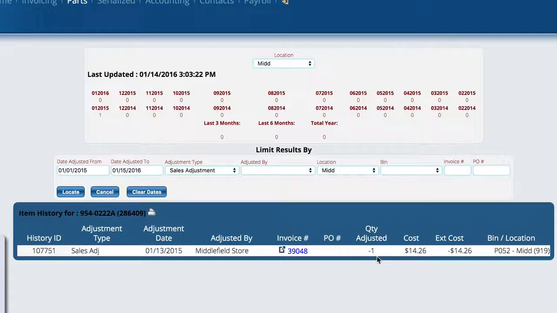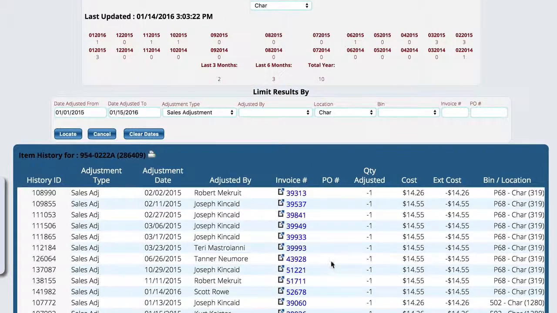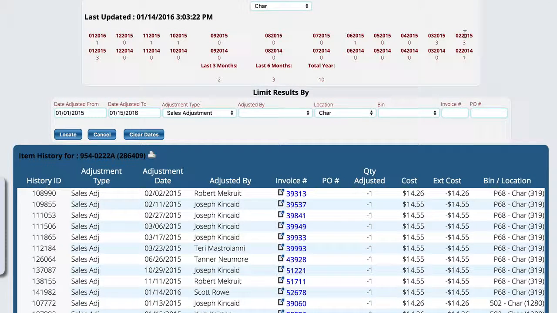There was one sale made in January of 2015, actually on the 13th, and you'll see at the top it actually shows those numbers. By comparison, if we changed it over to the other location and we run it again, we can see the sales history for that location, and again, each of those months, if you were to add them up, are reflected in this top control.